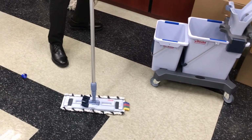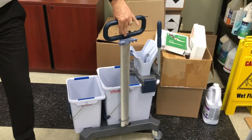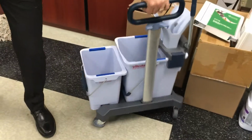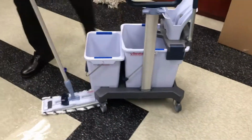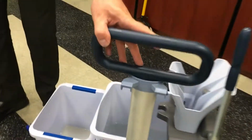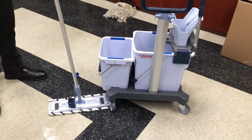And another accessory is this handle. So put it in here, and this helps you move it around. And it also has these hooks on the back where you can hang a small bucket or some other small handle thing.